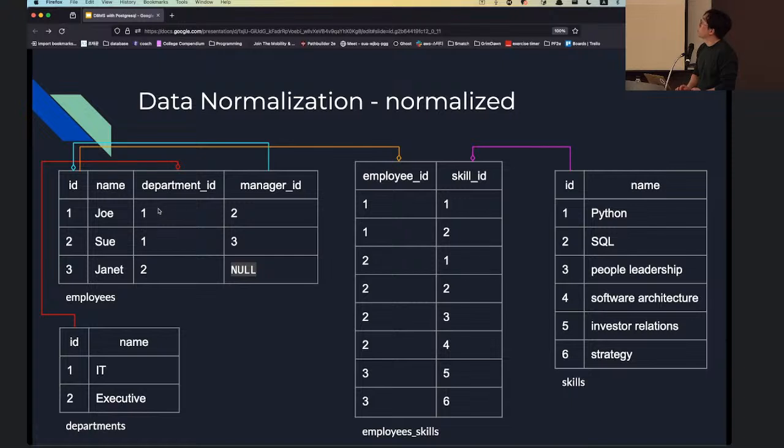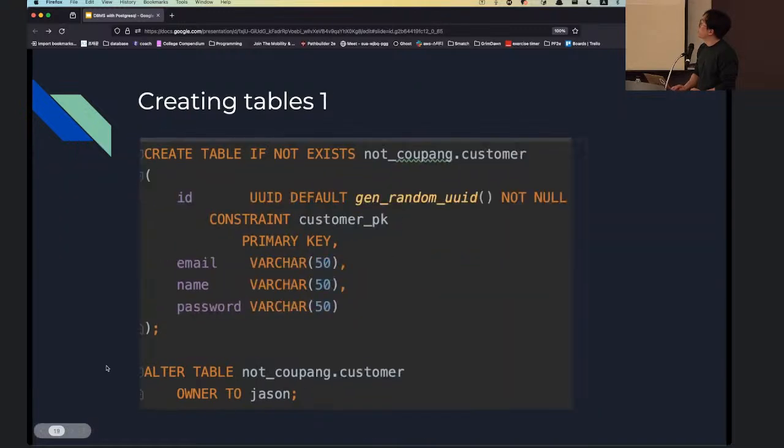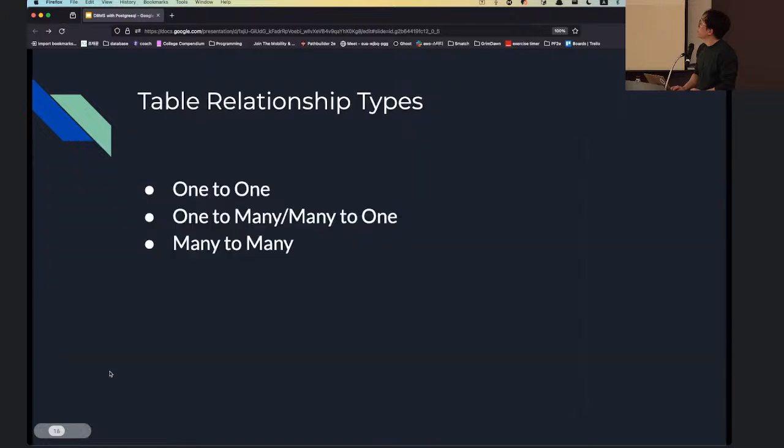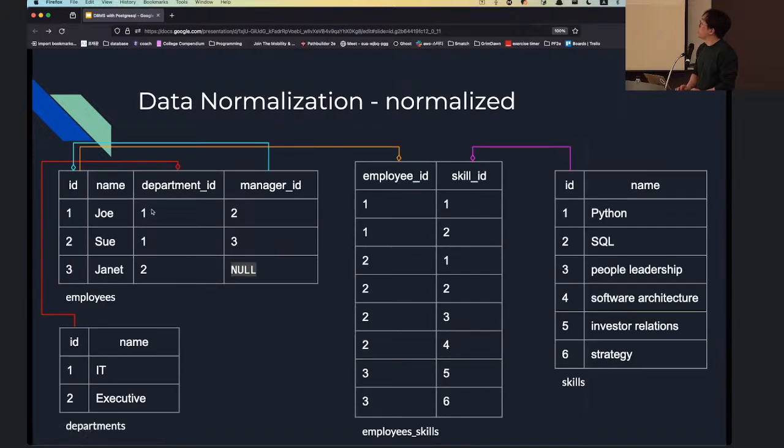And when you go to the department table here, you can see that the ID refers to IT. So if this department name changes to, let's say, engineering, the data here doesn't need to change because it already refers to the row here.